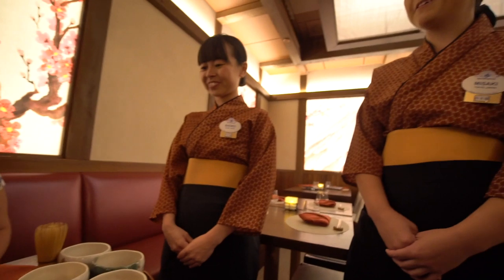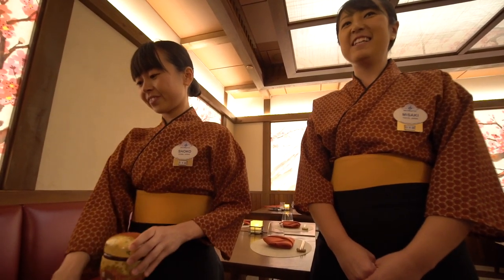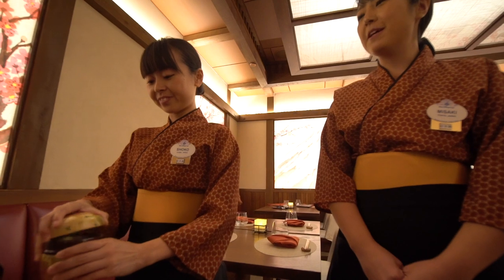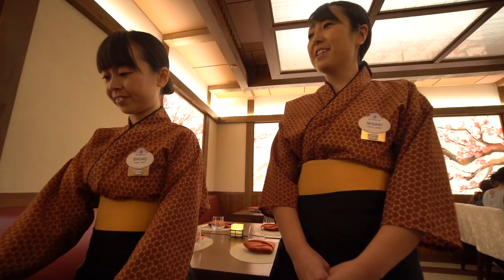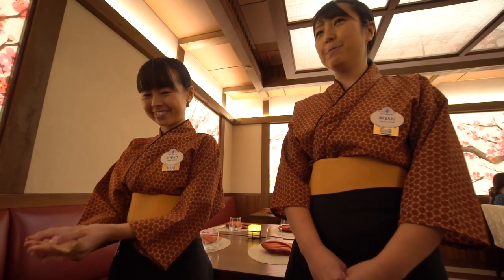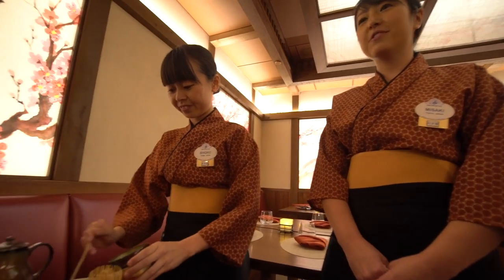We were introduced to a Japanese-style tea ceremony called Sado as a farewell gift for our guests. The ceremony is performed in the spirit of Ichigo Ichie, which is a concept that means this moment is once in a lifetime. So treasure and cherish it by treating our guests with the highest respect. The ceremony later became a fundamental part of Japanese hospitality, which we call omotenashi. There are more than a thousand steps in the whole ceremony, but we'd like to show you the modified version for this evening. The ceremony begins by pouring two teaspoons of matcha, which is the highest quality of ground green tea.